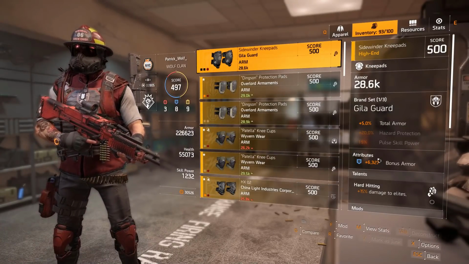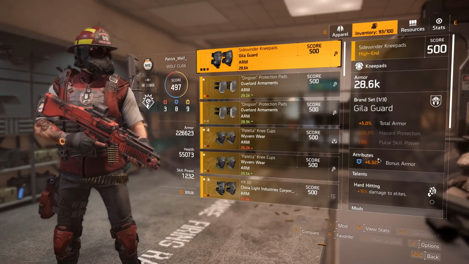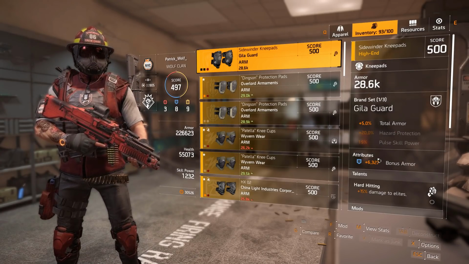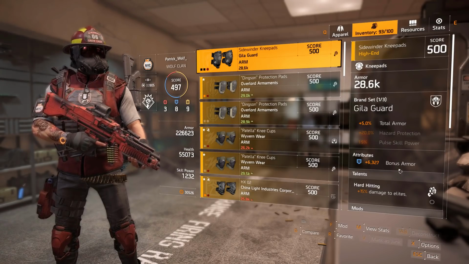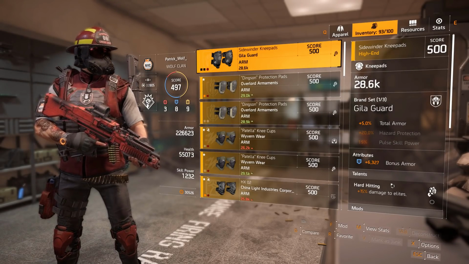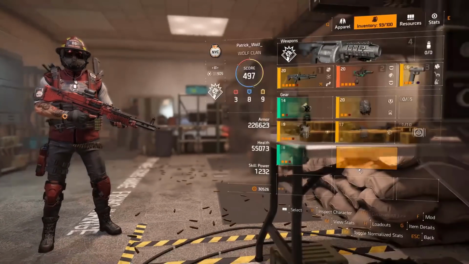So you guys need another piece of Gear Guard. This one piece of Gear Guard gives you total armor 5%. This is great. In any build, I would recommend always trying to run one piece of Gear Guard. Bonus armor, damage to elites, nice. Just gives it that little bit of elevation in the elite section. I'm happy with that piece.